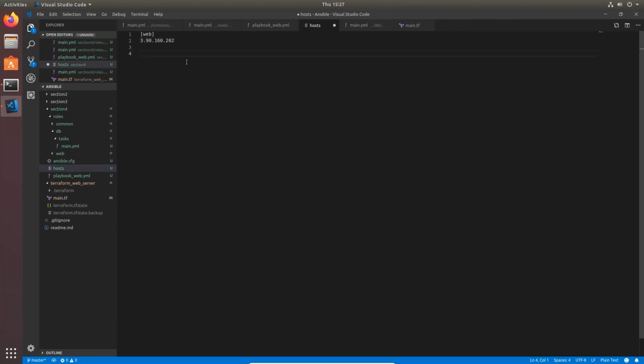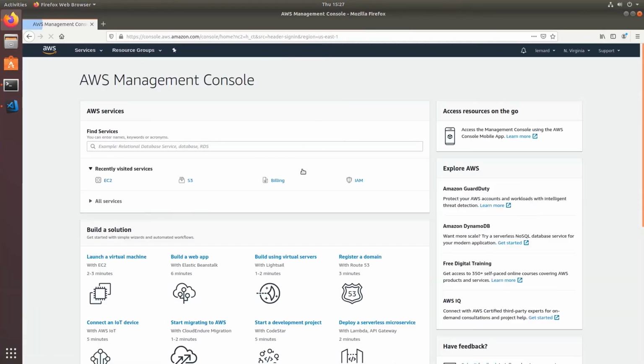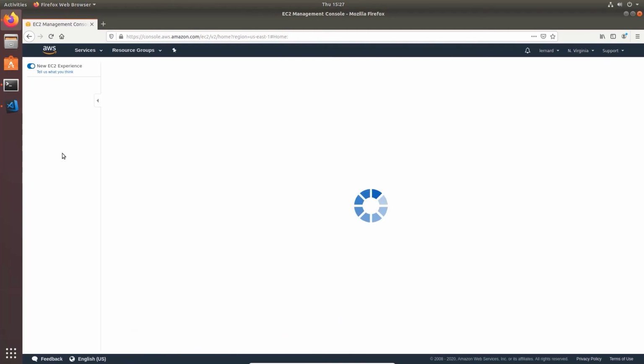As before, I'm going to write a heading DB in square brackets to define the hosts under it as DB servers. These headings can be anything, by the way. I'm just choosing DB and web as arbitrary labels that best describe what I think these servers do. Before we run this, I want to just quickly hop over to the AWS console to check that Terraform has done exactly what I thought it would, as I did write that out by hand.